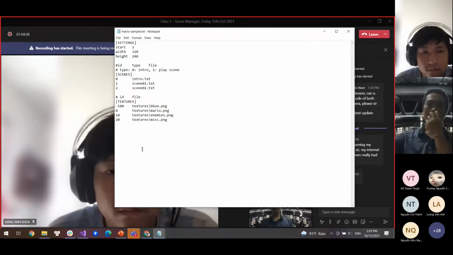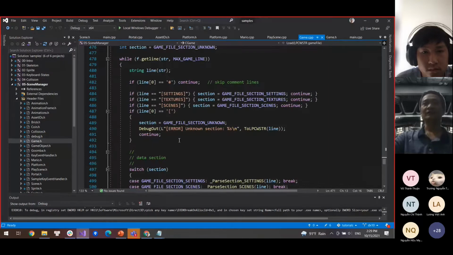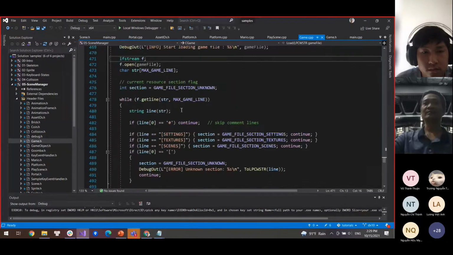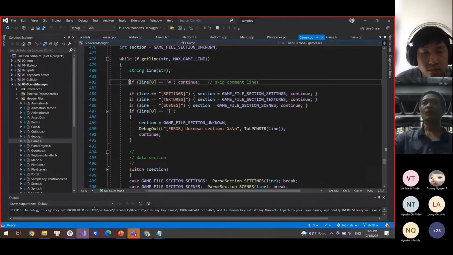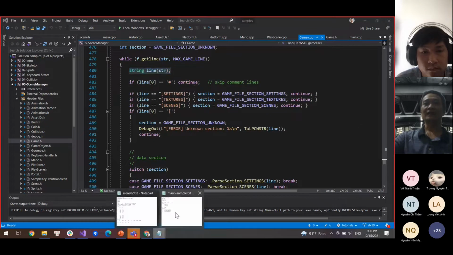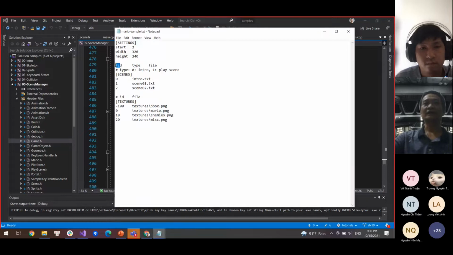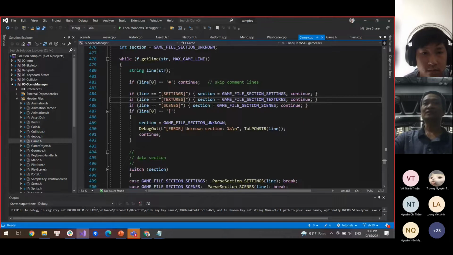Still with me? The logic is very simple. You go over the file line by line, so you read each line of the text file, and if a line starts with a pound sign, this character, that is a comment line, just like a comment in our source code. So the function will just skip that line.